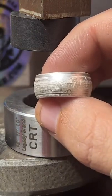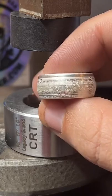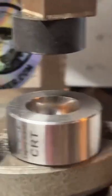Did a set of steak quarters. Very nice. Yeah, I like the steak quarters. They come out really cool.